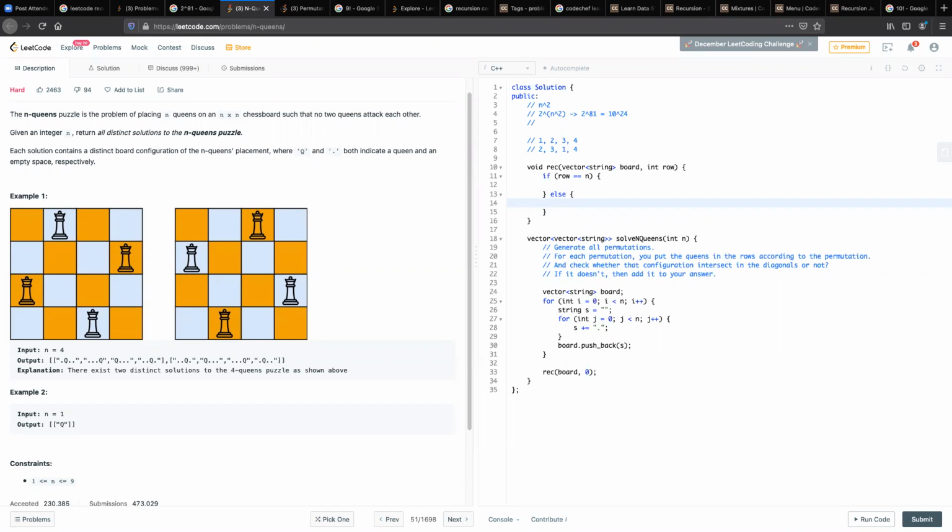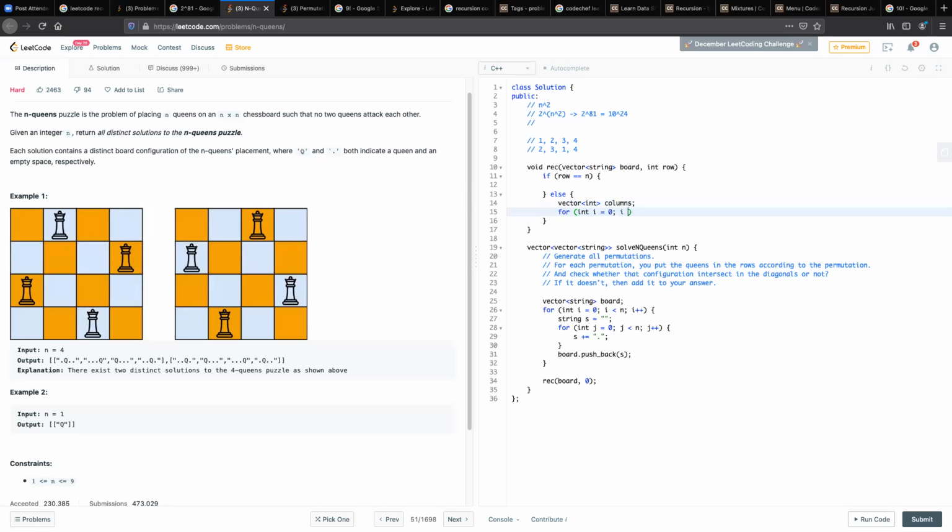So first thing you need to ensure is you can only put your queen in the columns where there is no queen already. So if there is any queen in the corresponding column already, you will be in bad shape. So let's find the columns where there is already a queen. Fine. So what do we do?